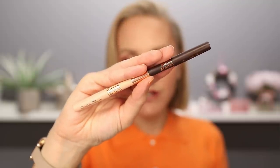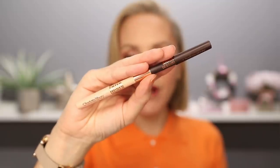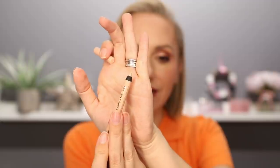This next one is also from a recent video. This is the Charlotte Tilbury Super Nudes Liner Duo. It's got a brown on one end, it's got a cream on the other end. Both ends are matte and it's just stunning. Absolutely stunning, beautiful and soft. The paler end really does brighten up the lower waterline, or you can add it as an inner corner highlight if you want something more matte as that inner corner highlight.